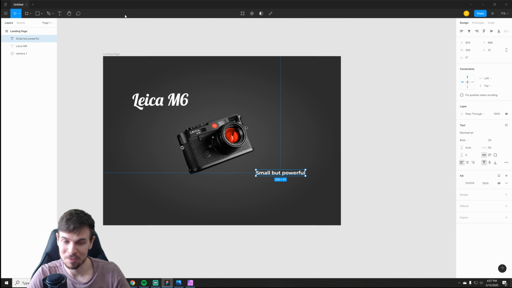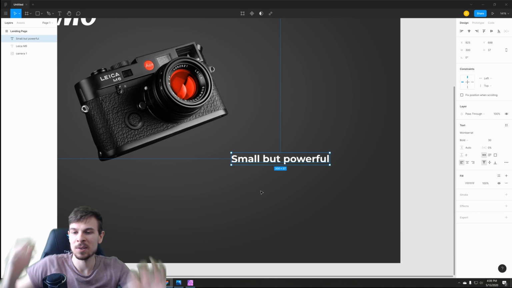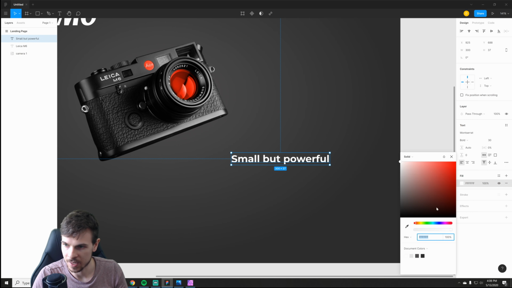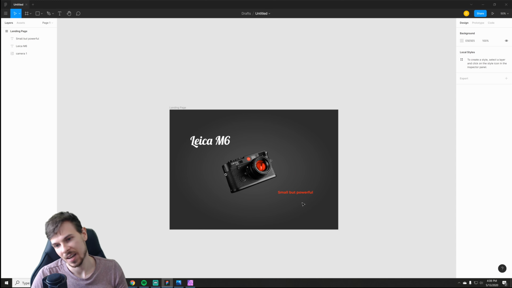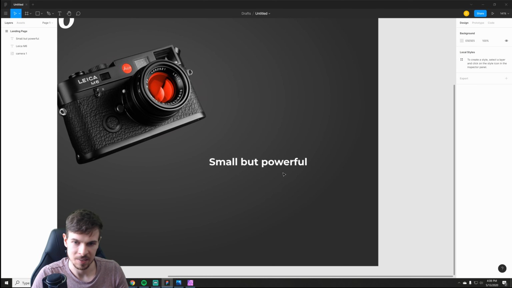Again, we're not finished with positioning everything. I'm just going for the feel here. So another way, we can use color here too. I can get the red if I want. So let's sample the red from there. I could do something like that. But again, another way you can emphasize text.